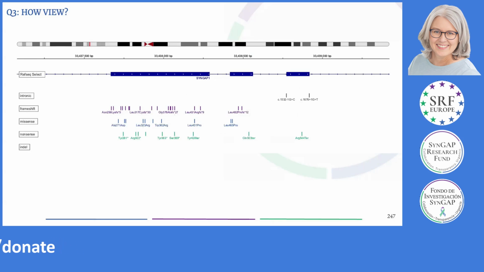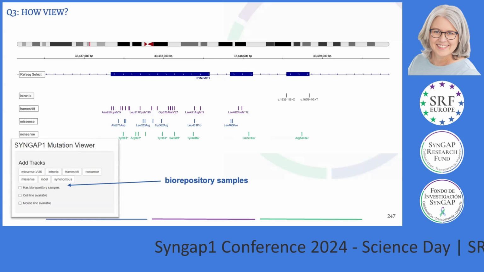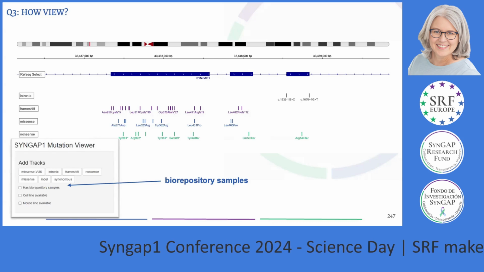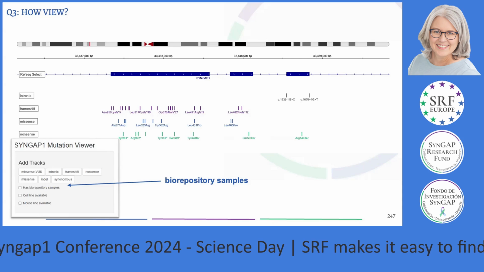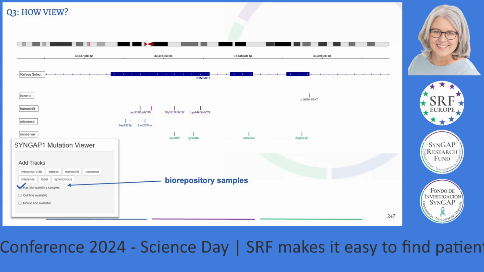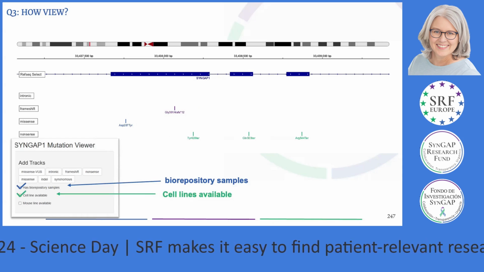So exon 8 is the longer one on the left, 9 and 10 are to the right of it. You see two gray intronic mutations on either side of that blue bar. That's the intronic at the beginning and the end of exon 10. Okay, so now you're oriented to where we are. We've got a series of frame shift, missense, nonsense variants here. And so let's say we wanted to see out of these 40 variants, which of them have biorepository samples associated, you just check that box. It goes down to 11. And say you wanted to know cell lines also, you check that box, and now you have 5.